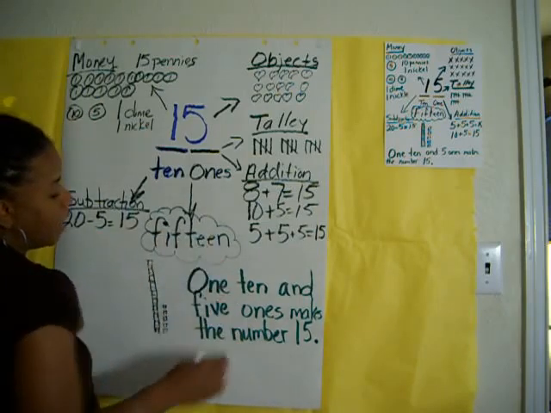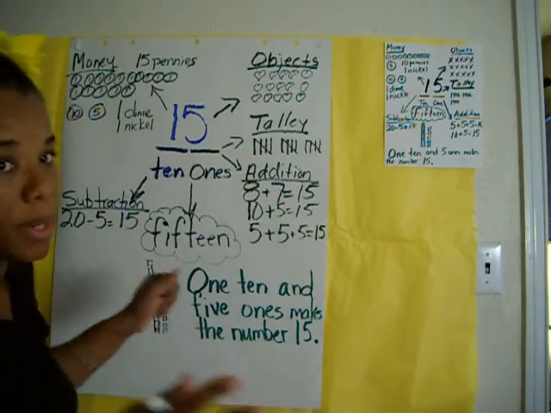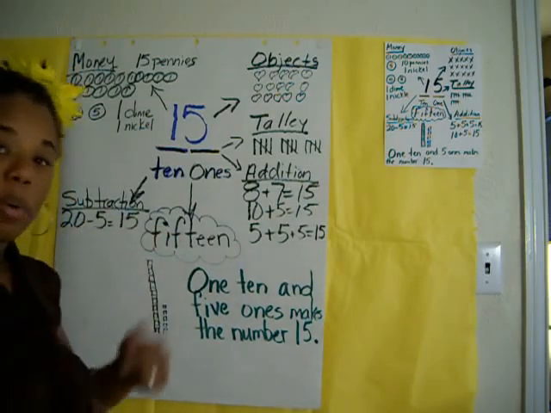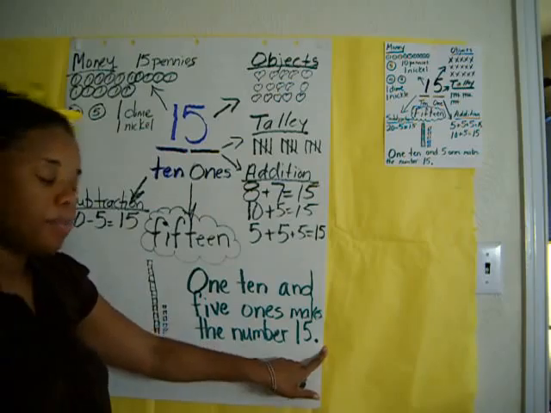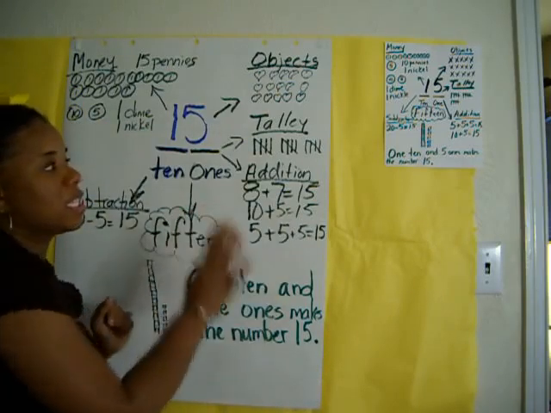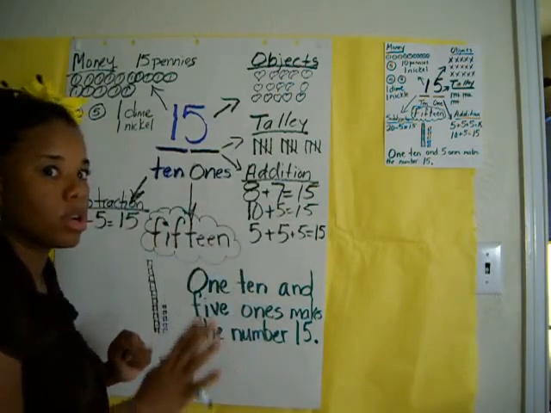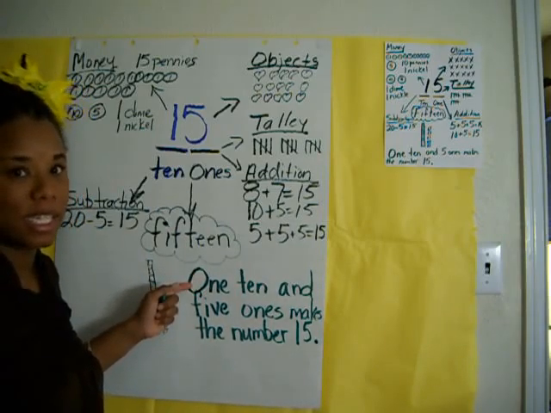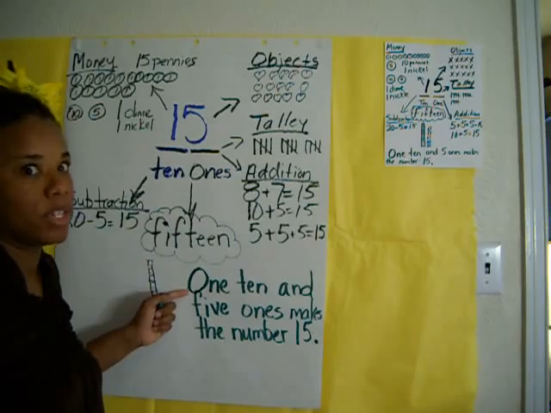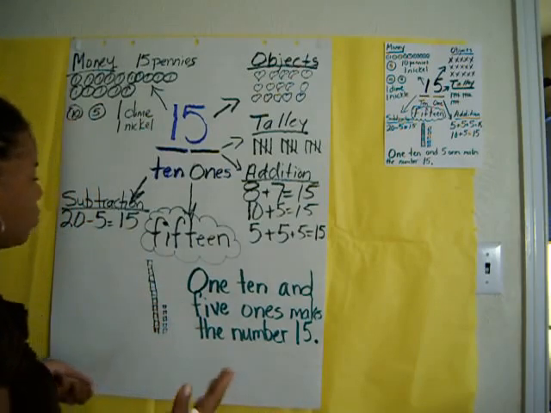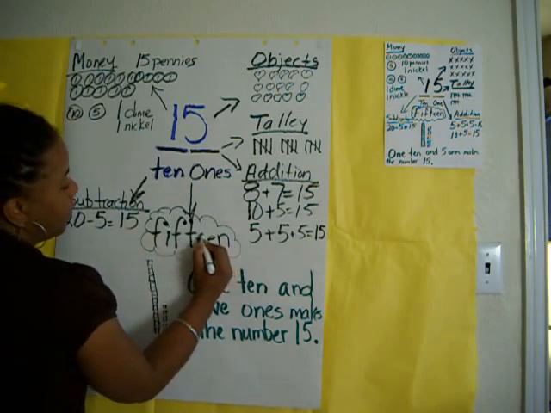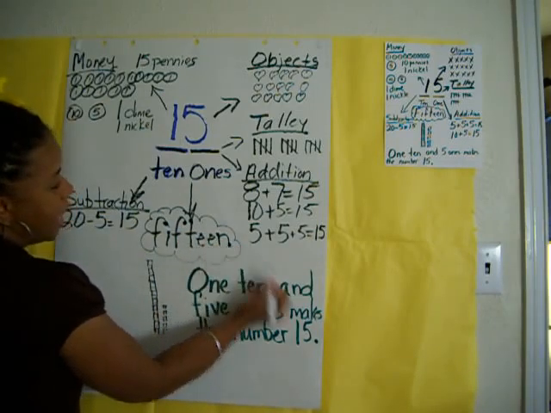All right? And then I always say, okay, what does that sentence always have to start with? And they say, a capital letter. What always goes at the end of a sentence? A period. So even though this is a math primer for our journal, I'm still talking about sentences because we know that's a main thing in first grade. This kid's learning to read, learning to write and do their math. Okay, I know I kind of went through that really, really fast.